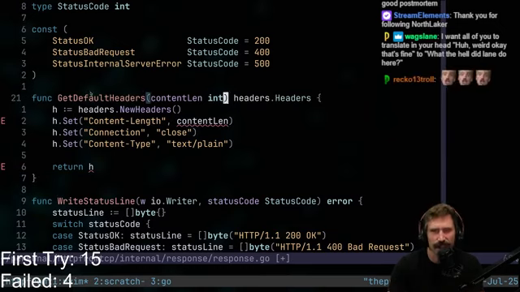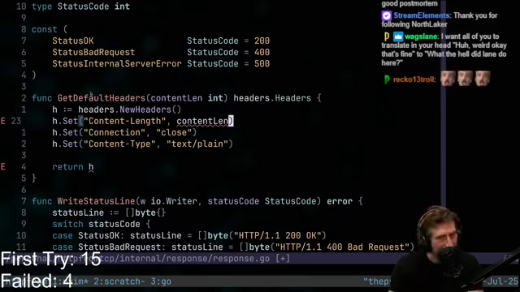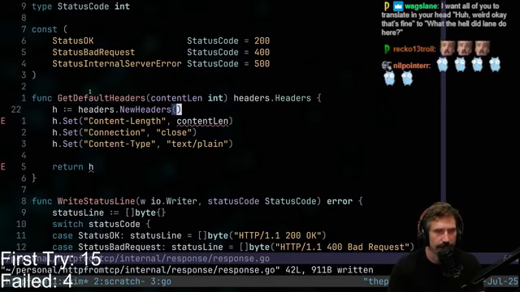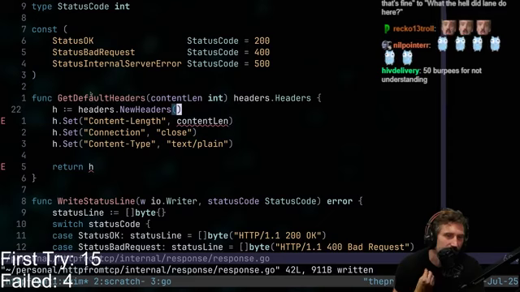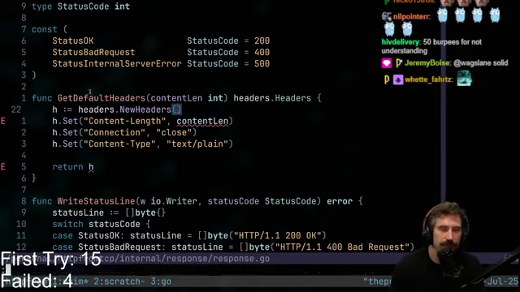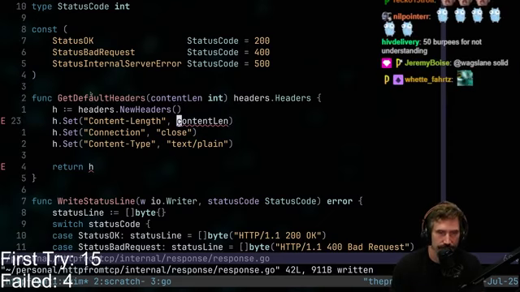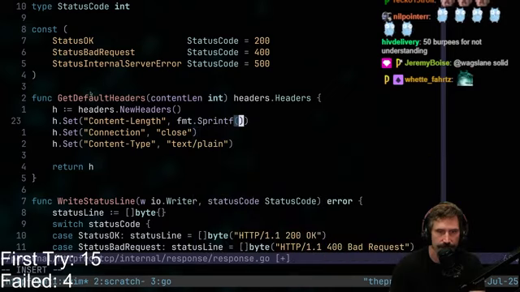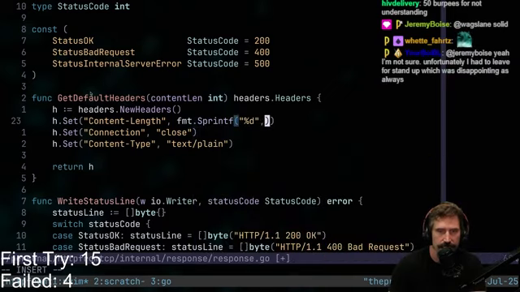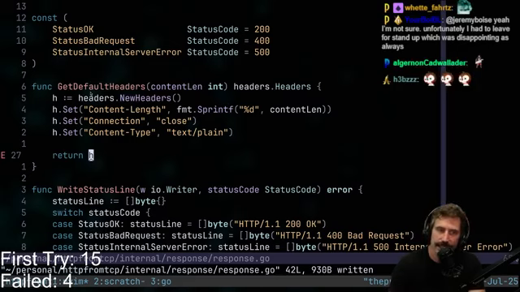Bro, I know where this is going. Why are we copying this out? That makes me feel uncomfortable. All right, we have a little headers, even though I guess it's not that big of a deal. It's really not that big of a deal. All right, content headers, noon headers, do this one. Content length, format, sprintf, do this. %d, go into here, content length. There we go. Because that's how you do it in this area.